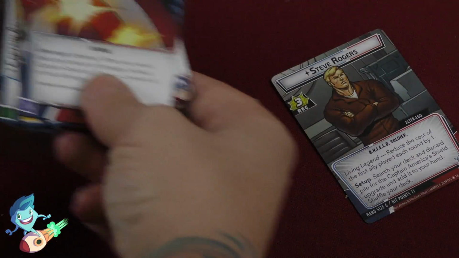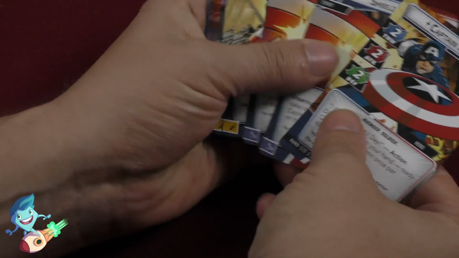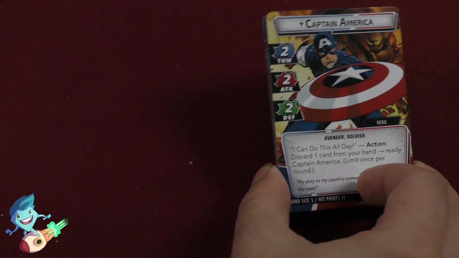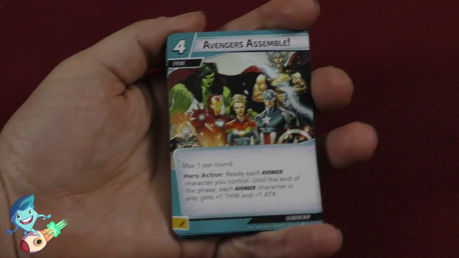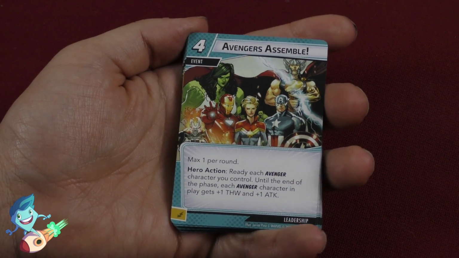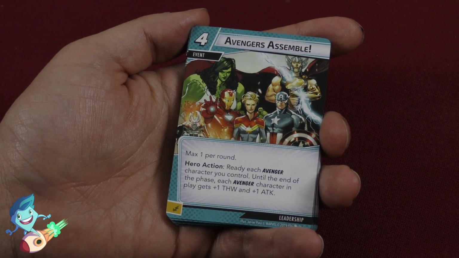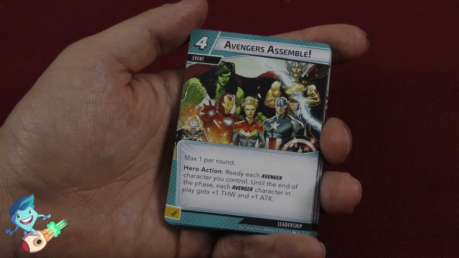That's all the stuff that you have for the Captain America set here, so you can mix this in with different things. The deck actually comes with leadership for him to work with, so we'll take a look at those cards too. So it comes with mostly new leadership cards here, but there are a few that are repeats from the core set. So the first one here is Avengers Assemble, max 1 per round. Hero action, ready each Avenger character you control. Until the end of the phase, each Avenger character in play gets +1 thwart and +1 attack.